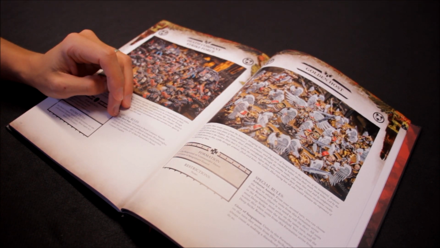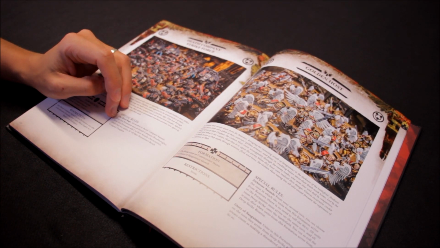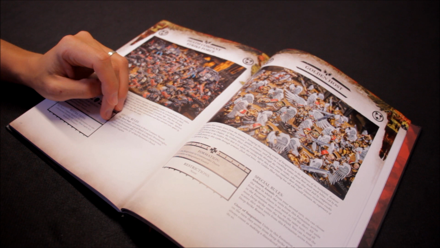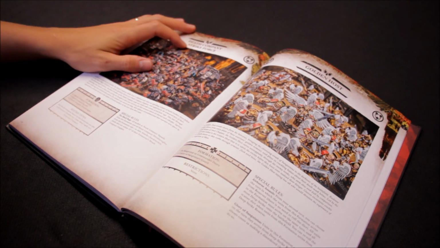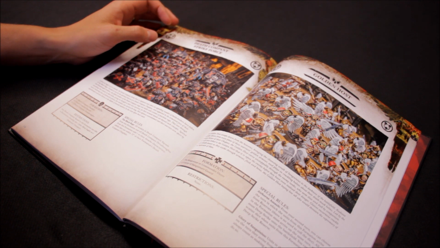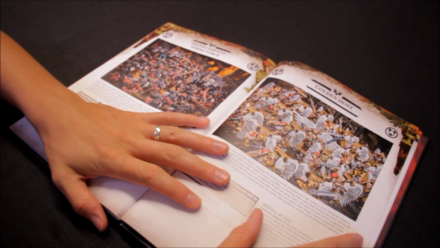Black Rage. All models in Death Company squads from this formation and all Death Company Dreadnoughts from this formation add 1 to their attacks, whilst they're within 12 of their formation's Death Company Chaplain. That's not bad. An extra attack's pretty mean. Yeah, especially with a lot of infantry, and then they'd all get an extra attack. It's pretty nasty stuff. So not bad at all.